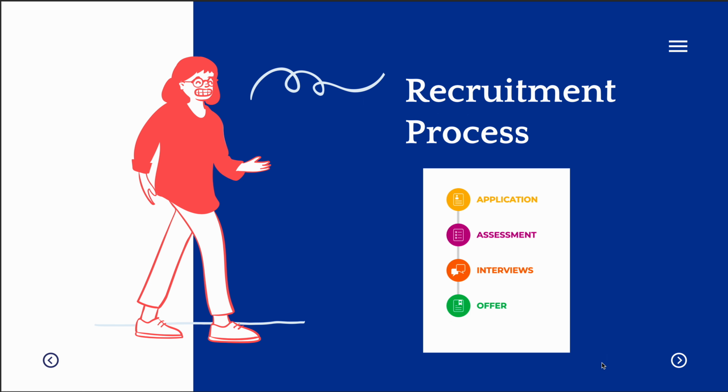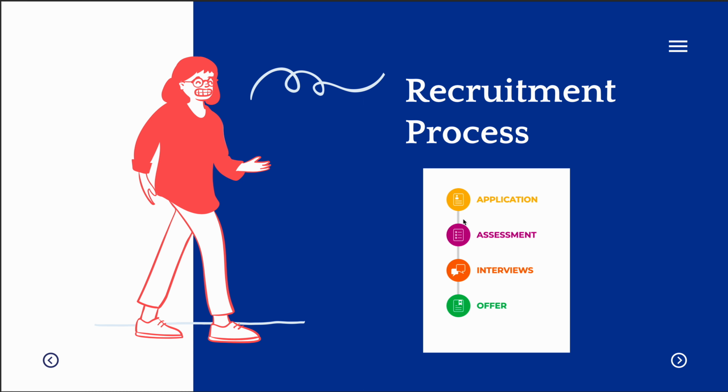For this, there are various resources available on how to optimize your LinkedIn and how to optimize your resume. Go through them, and maybe I'll be sharing them very soon with you all. There are various free tools that can help you do it. So resume shortlisting is the very first step, after the application process. If your resume is shortlisted, you receive an assessment mail. Assessment involves various things: somewhere it's just one, somewhere it's two, so it depends on the company. After that we have a set of interviews, and then obviously the offer.